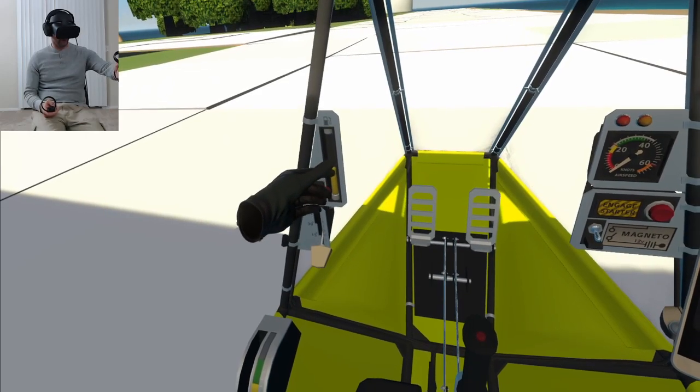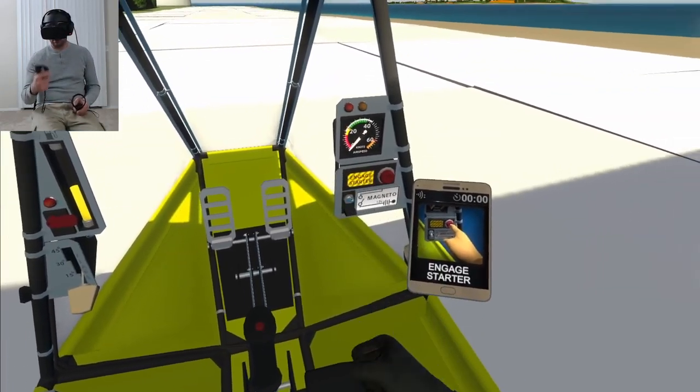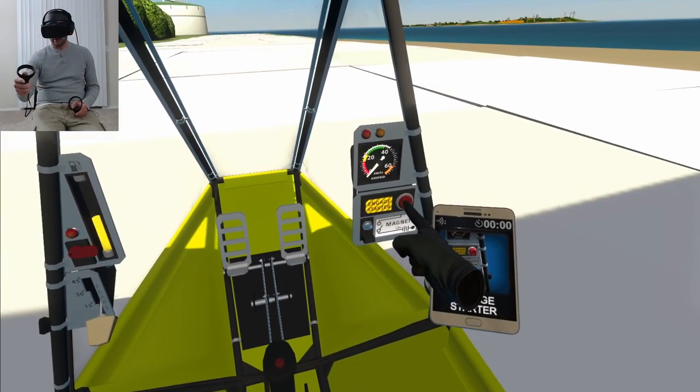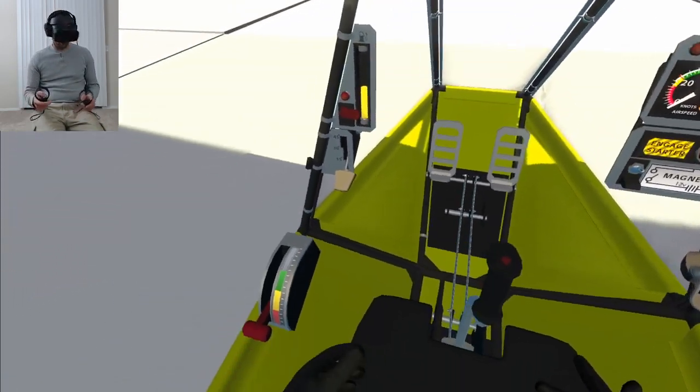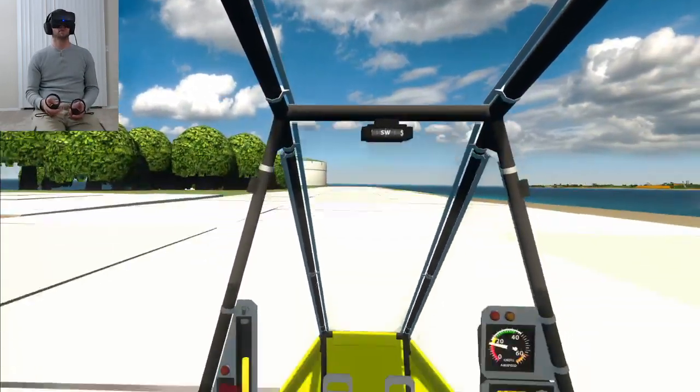Earn a medal and land safely back on the runway. So fly in the air until we earn a medal, and then land safely back on the runway. We got this. It is too easy, man.